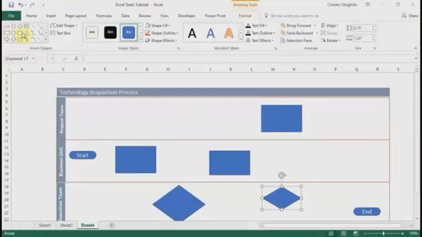And then we have this other one here. It's the off-page connector. So I'm going to just pick it. Somewhere here, I'm going to take out its outline. Save here.